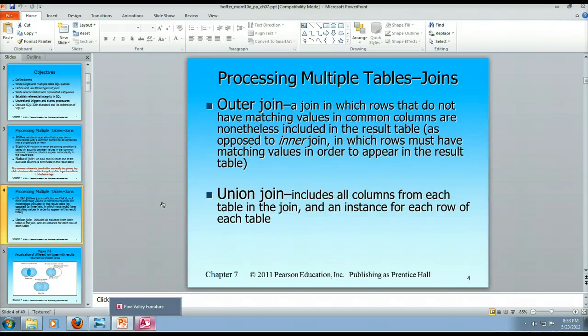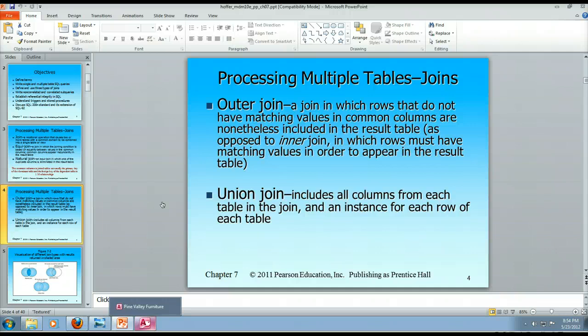In an outer join, you want to have all of the information from one of the tables involved in the join, regardless of whether or not it actually matches up with this information in another table. So for instance, we may have customers that have never put in an order, right? So in the SQL that we've been learning so far, if we were to do an equijoin between customer and order, any customers that had not yet submitted an order would be left out of the result set.